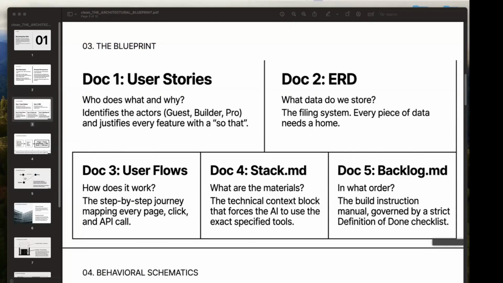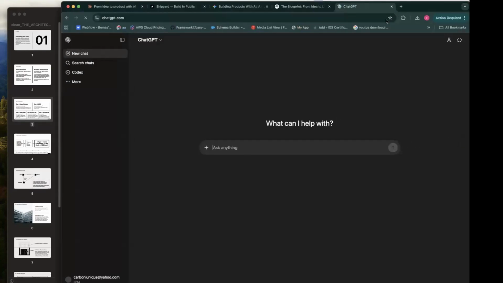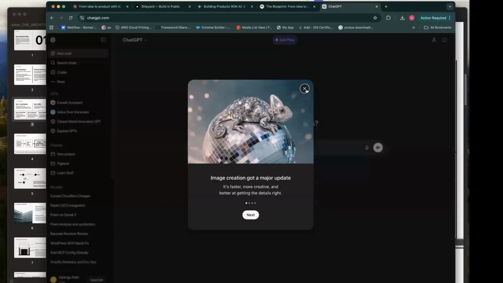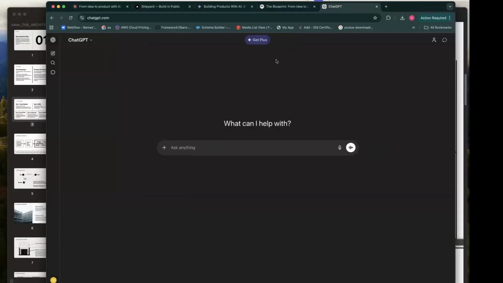So let's have a practical using another idea completely. Can someone drop in another idea so we don't use the one for Shipyard, just something else to show how universally applicable it is. Okay, I'm not able to see the chat. Anybody? Okay, let me just use the one for Uber, right?